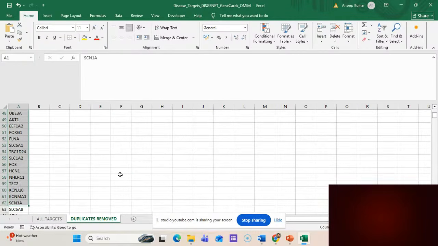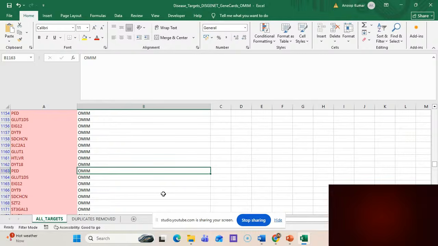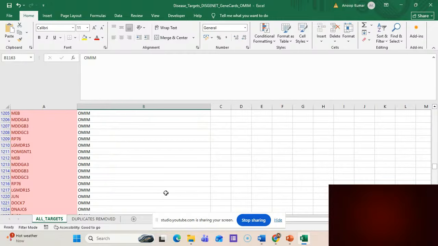Are you getting it? Now again, one step still remains after the databases also. You have to do the literature data mining, right? While doing literature data mining, for example, recently, 2 or 3 days back, a new article has been published in a good reputed journal like Nature, and they have identified new targets involved in that particular disease for which you are working. So you should not miss any target. So you have to do literature data mining.